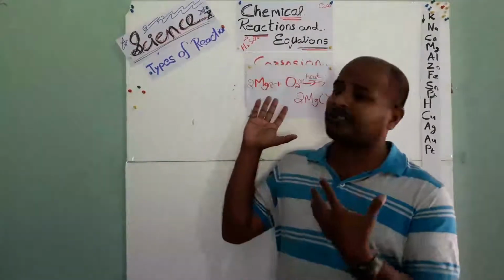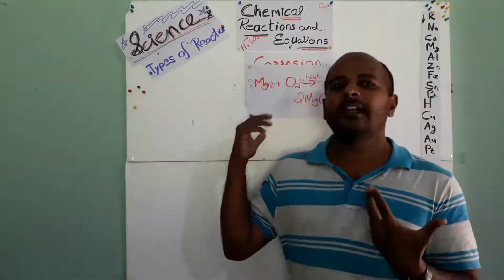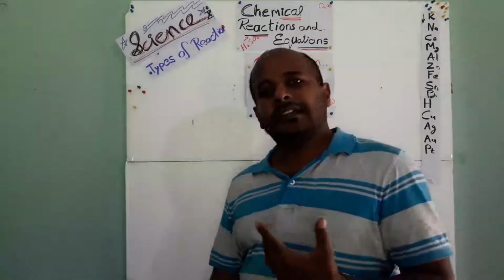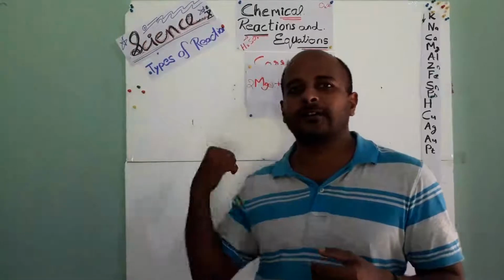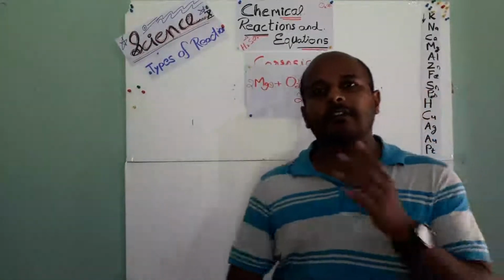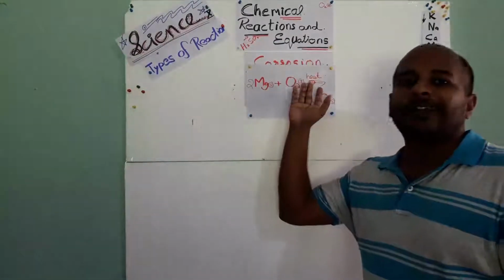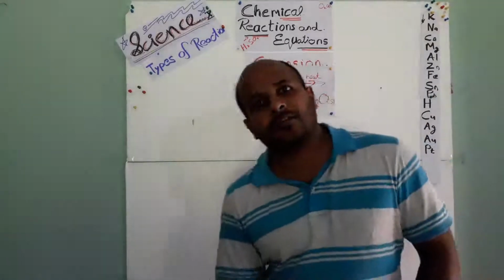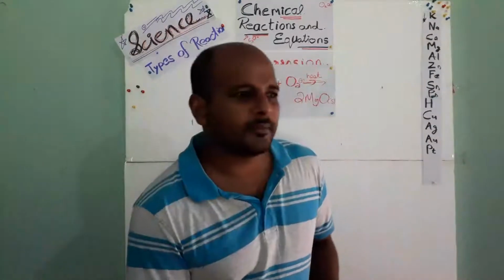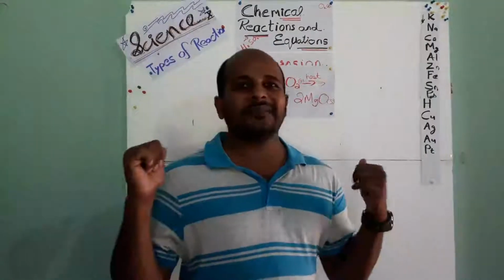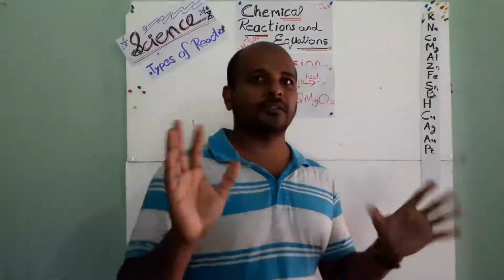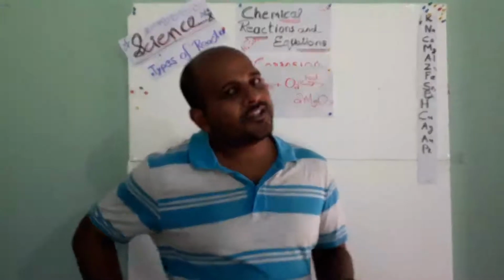I think this chapter was very easy, chemical reactions and equations. The total weightage of this chapter is 4 marks. The 4 marks question will come from this part, mostly balancing the equation. Otherwise there will be a question to find out which type of reaction is going on. Mostly 2 types of questions will come, and there is a chance for a 1 mark question also. Anyway, for this chapter I have no concern. You will score full marks from this chapter. It's a very easy chapter.